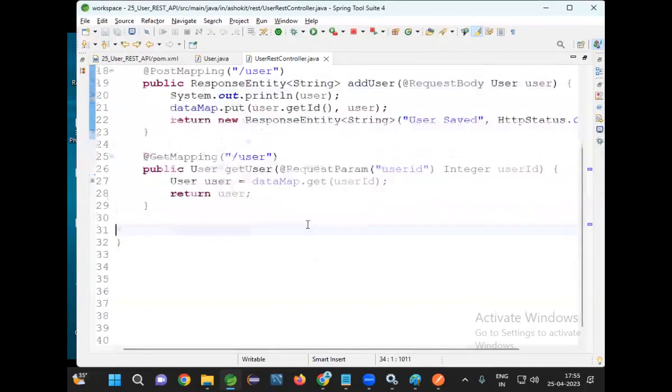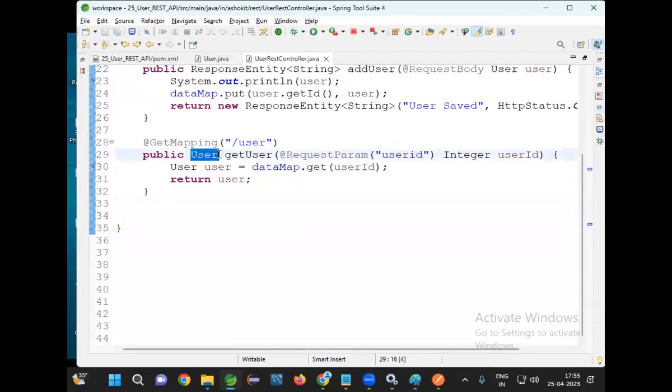Same thing here. My method is returning what? User object. Can I convert this object, can I return direct XML as an output? Yes or no? I can return string. I have the user object. By using JAXB API, I can convert that object to XML. I can return XML as the output.